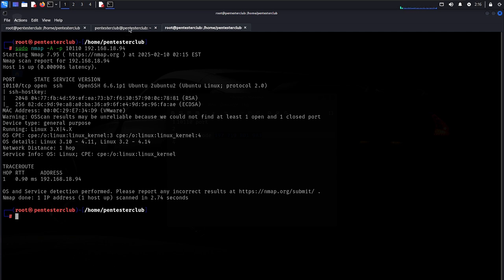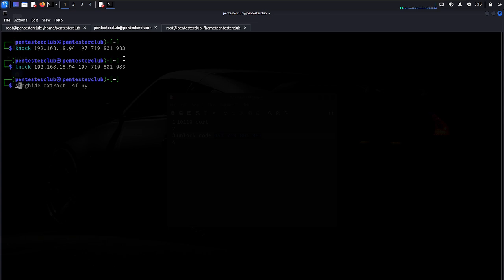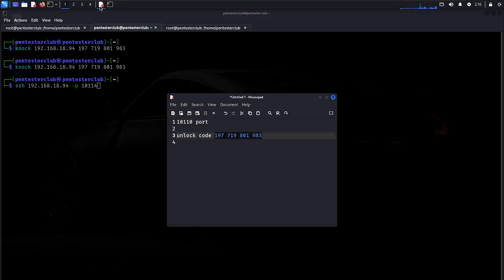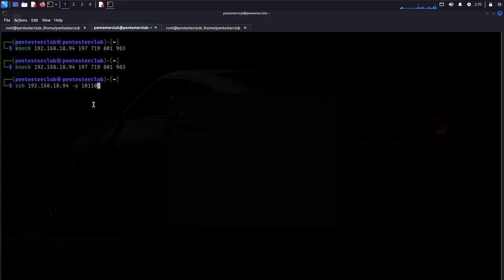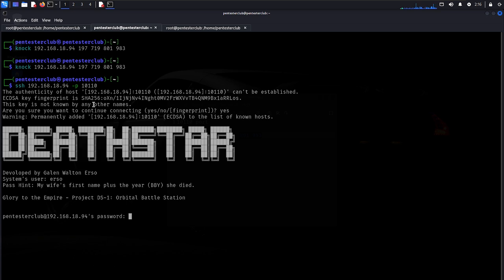Now we just utilize SSH, enter our targeted IP address, 192.168.18.94. Port is 10110. You just type it. I have got something useful here.